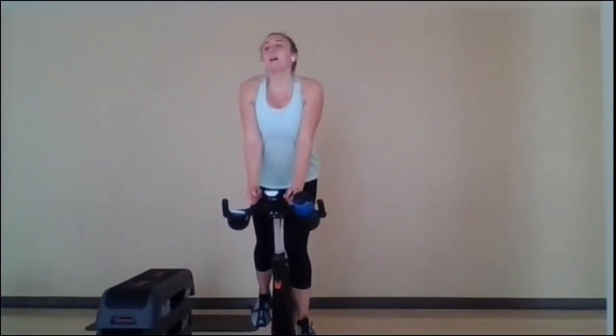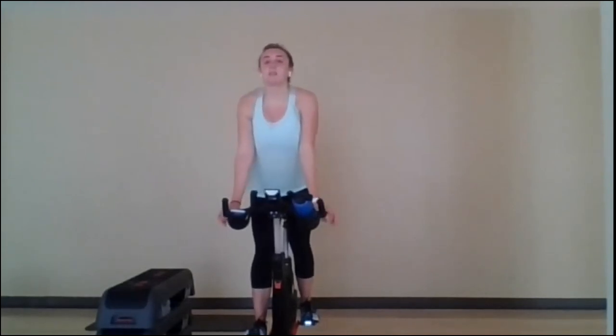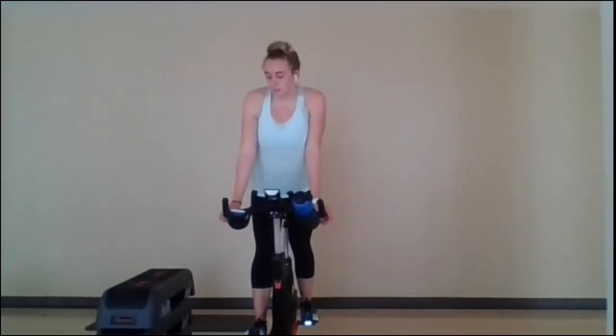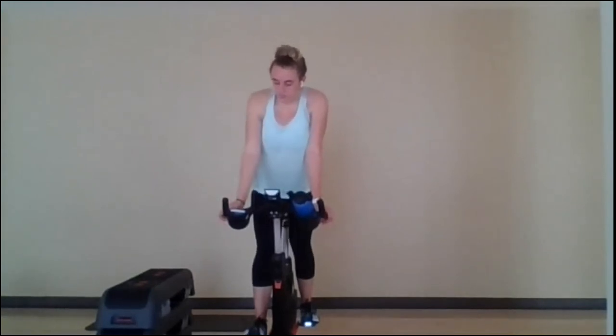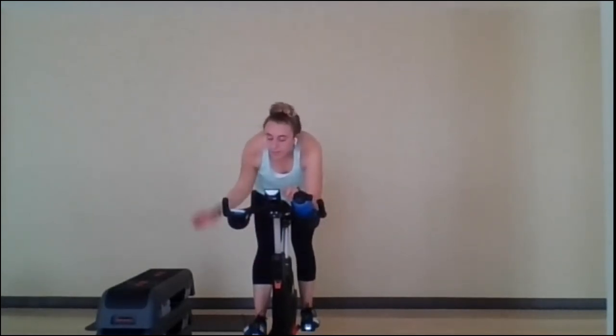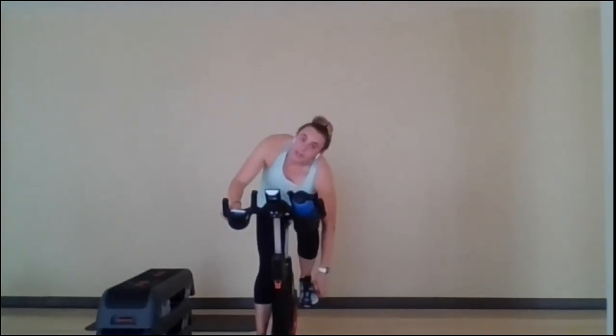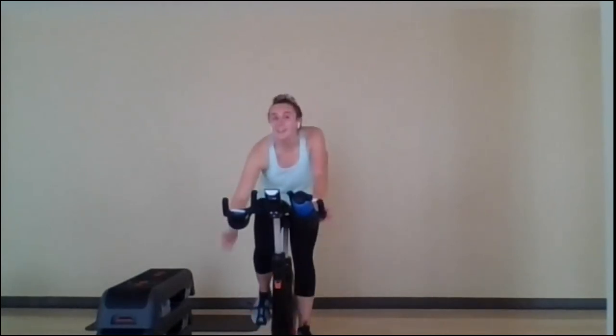Coming back up to the handlebars, half turn with the leg, so your other leg is in front. Once again, that neutral position, heels press into the floor. And again, hips go back over the saddle, so that stretch should now be in your other front leg, all the way down the back. Coming back up and into that saddle, carefully unclipping those feet. I feel like I'm yelling in this room by myself.